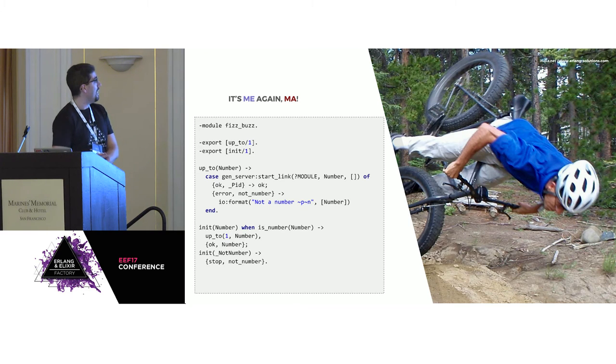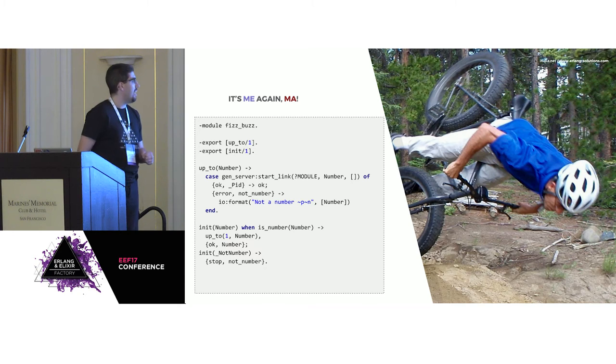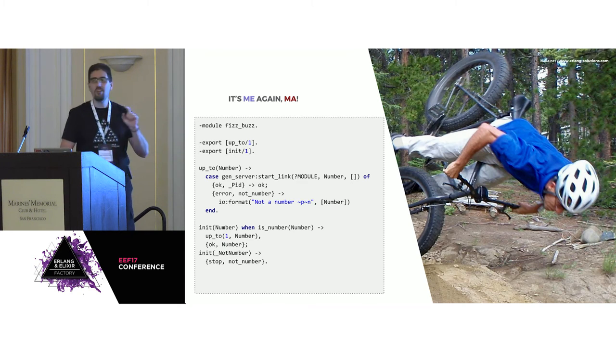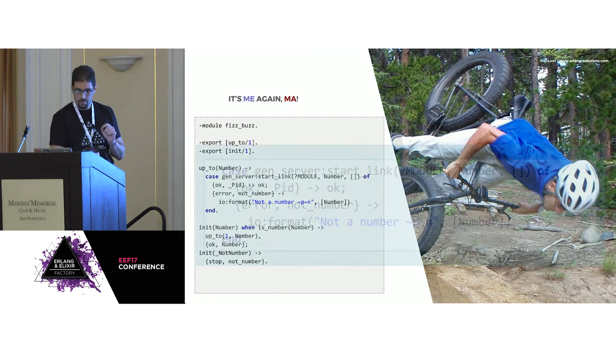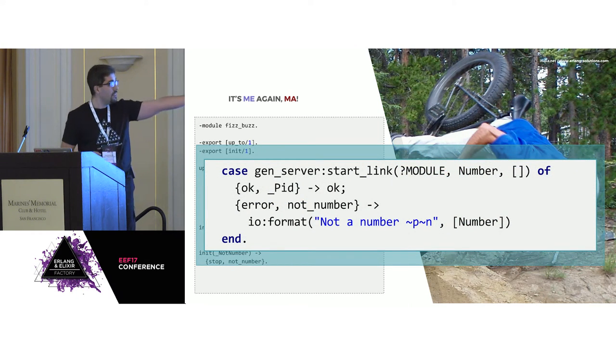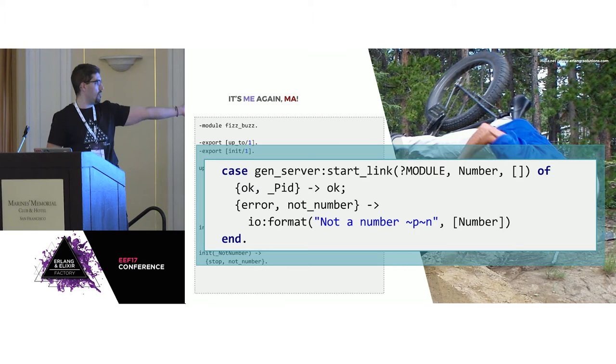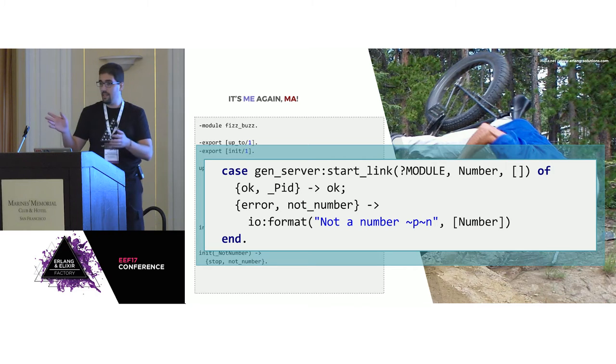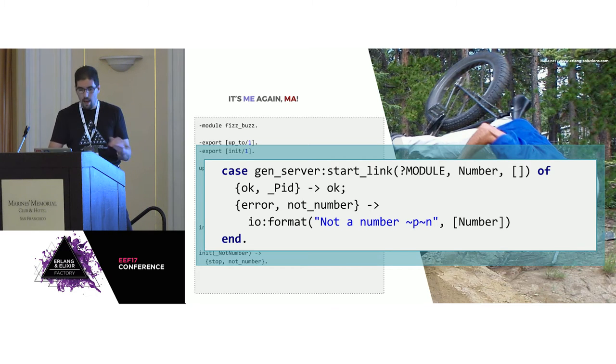I feel so good. Okay, now, gen server. Well, I went to the internet and I copy-pasted the gen server here. It was super straightforward. And I also did a little bit more. I checked the documentation, and I checked that start link actually returns OK PID if the server started, and error, whatever you provide, if you return from init with stop and a value, right? So super dumb. I don't want to write any function, so I wrote a gen server that basically computes, prints the numbers, and stays there. Yeah, leaking memory, all that stuff. I don't care. I just want to write less code.